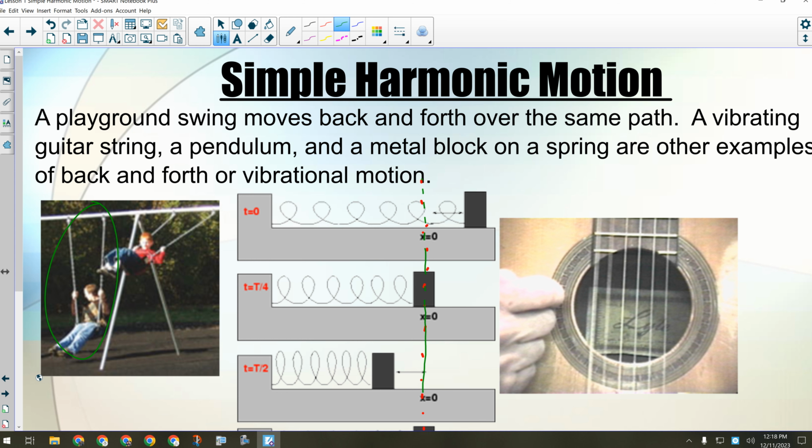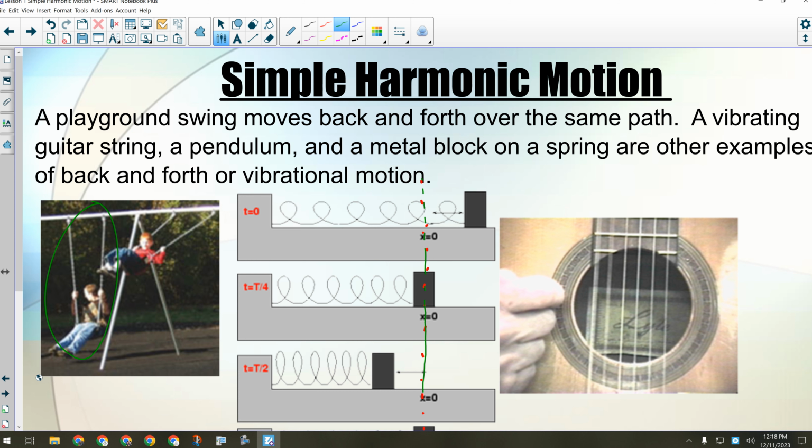Okay, guitar string, same thing. Any string instrument, if you pluck the string, does it vibrate back and forth? That's what makes the sound, right? But if you don't pluck it, wherever it sits is its equilibrium position. The harder you pluck it, obviously the further it's going to go, and the louder the sound it will make because the amplitude of its motion is greater. Everyone all right with those ideas there?